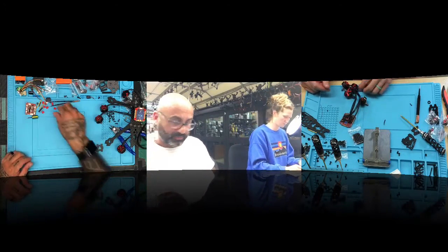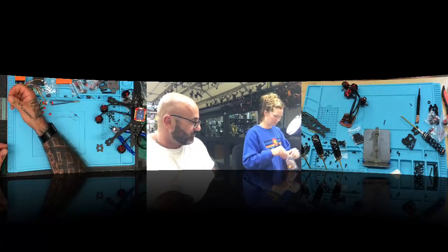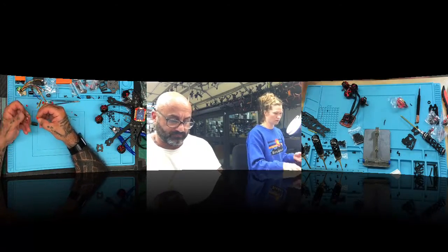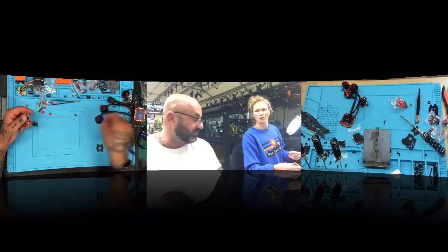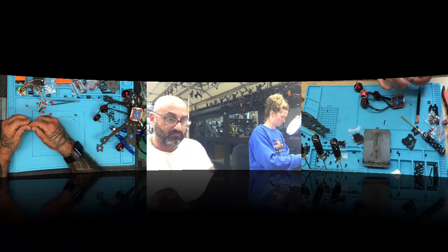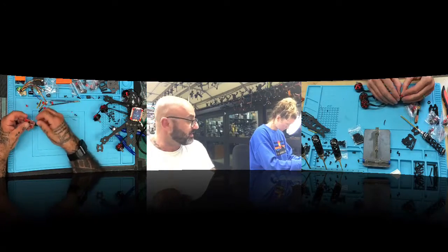Okay. Now you need to open the package up and get these little red rubber standoffs, and you need to put them in the flight controller now, and in the ESC. Which do I start with? The flight controller? No, you just did the ESC, so go ahead and put it on the ESC. Here's what you're going to do. You're going to do it with the blue label up, and then that will go into each hole. You get it?